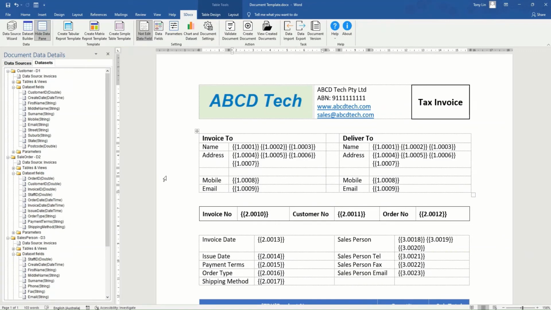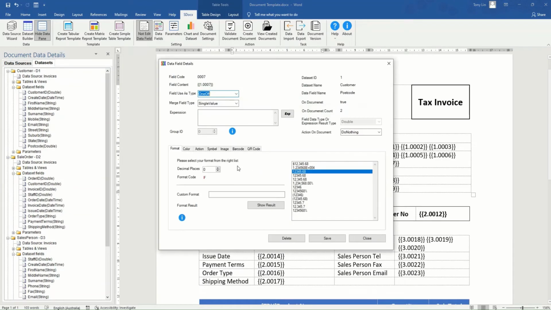Step 4: Format data fields and test report. Select placeholders and change their formats.